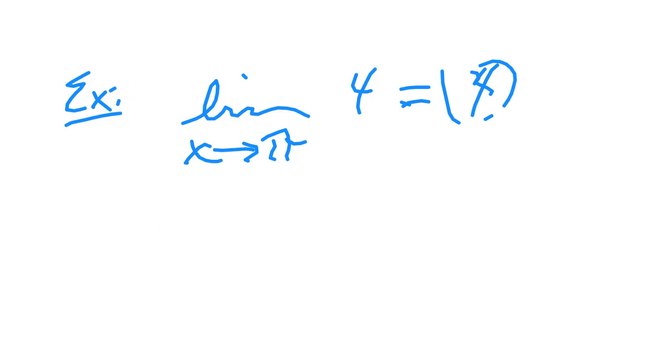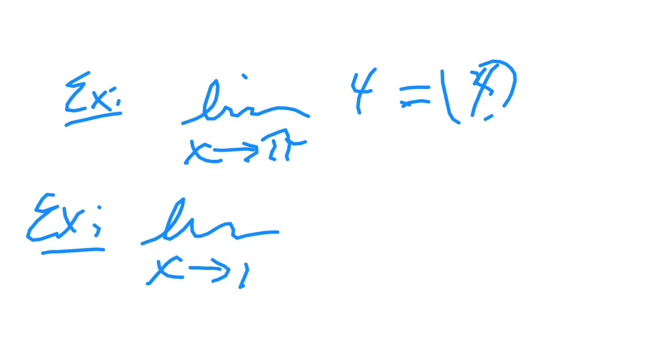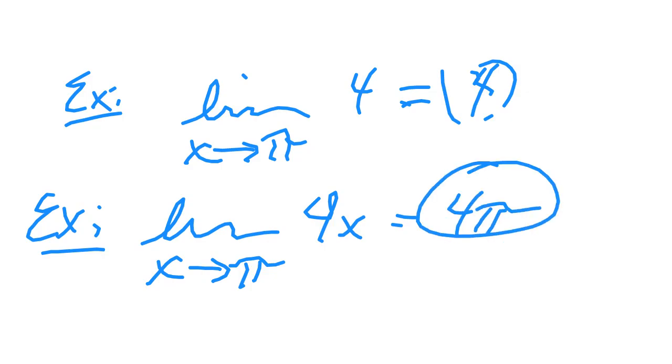All right, what about this? Another example: limit as x approaches pi of 4x. What's that equal? 12 point something. What answer would I want? 4 pi. Oh, right? Keep it exact, all right? So anyway, we just plug in, that's a line, right? So 4x is a line, b happens to be 0, mx plus b, right? So we can plug it in. So all good. Isn't this easy? See, I told you this is easy. All you had to do was show up today.